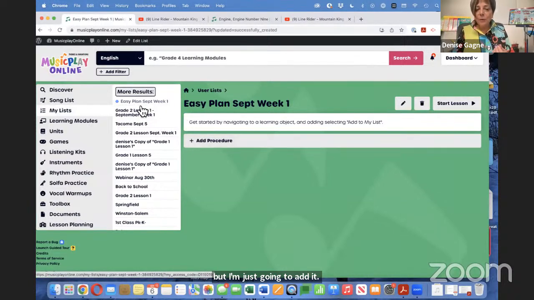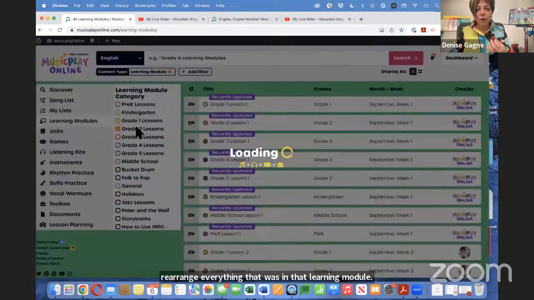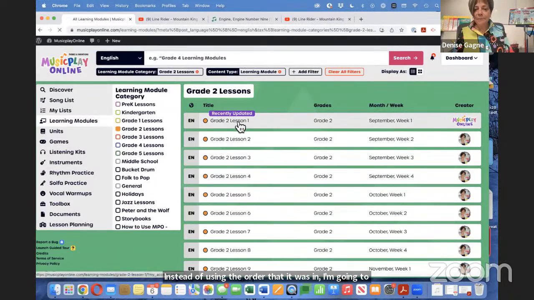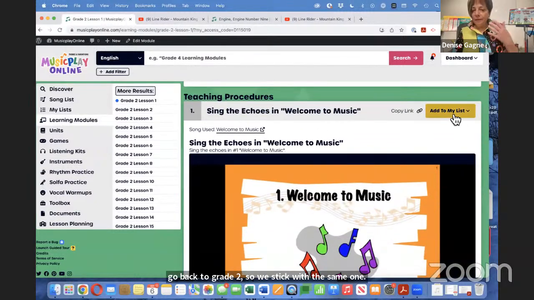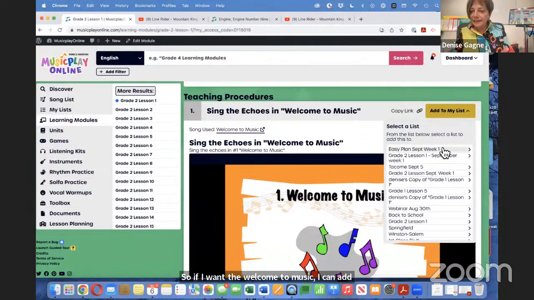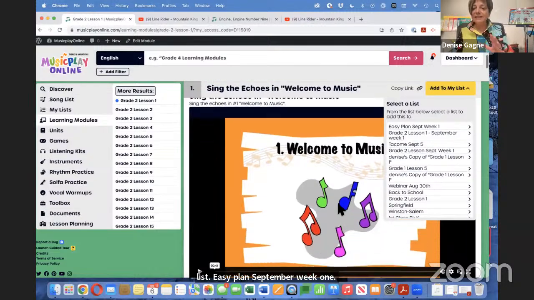So if I want to rearrange everything that was in that learning module, instead of using the order that it was in, I'm going to go back to grade 2 so we stick with the same one. So if I want the Welcome to Music, I can add it to that list, Easy Plan September Week 1, and it's added. It's just that simple.